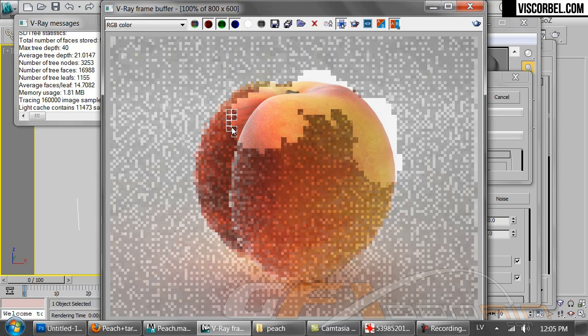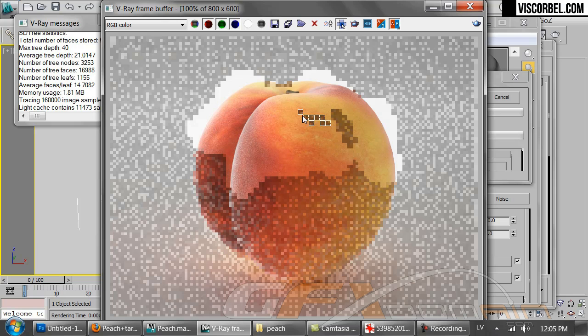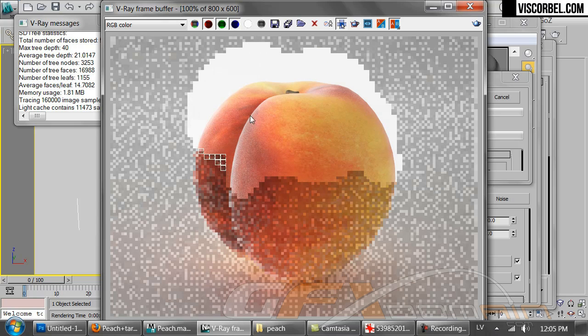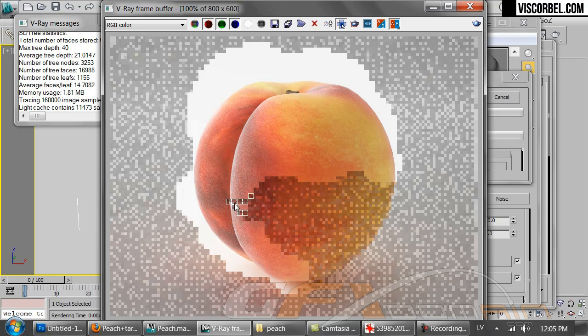I think the surface of this peach looks pretty natural now. So the material is a bit tricky to set up with all these mix maps. But I think the results are worth it. Nice natural looking peach with some fuzz.